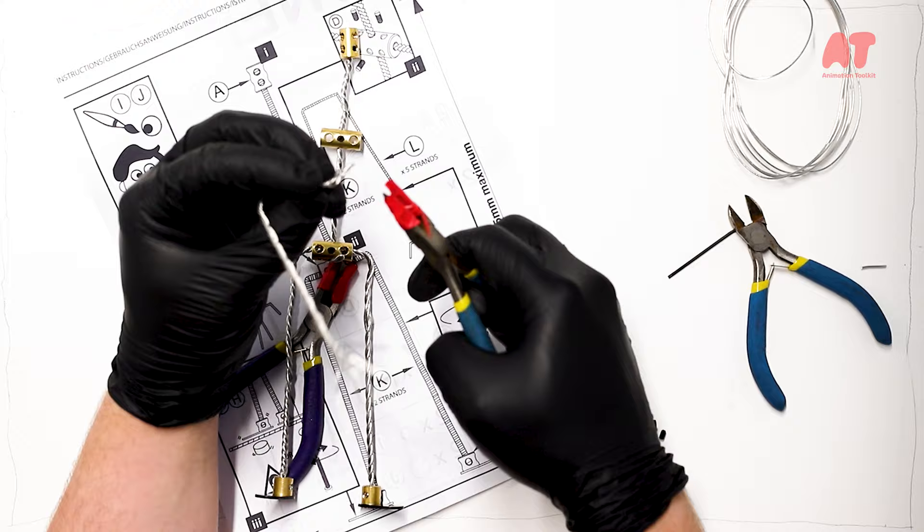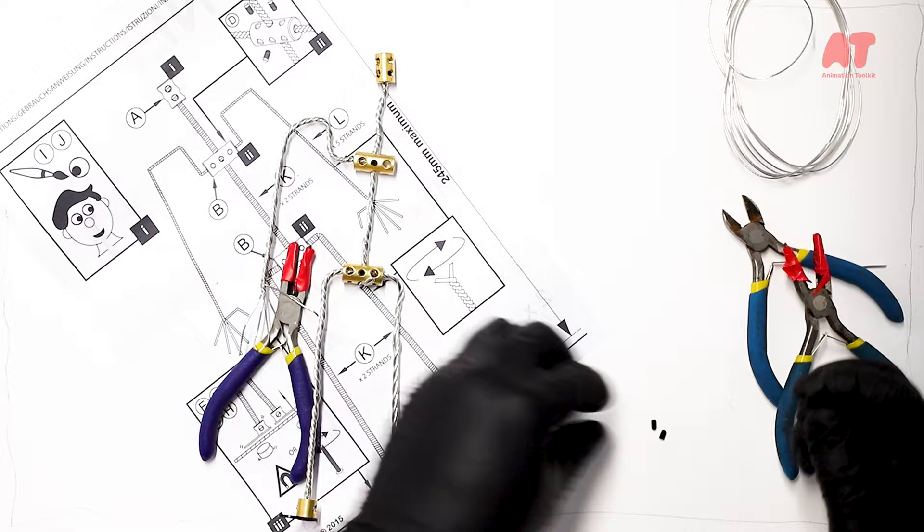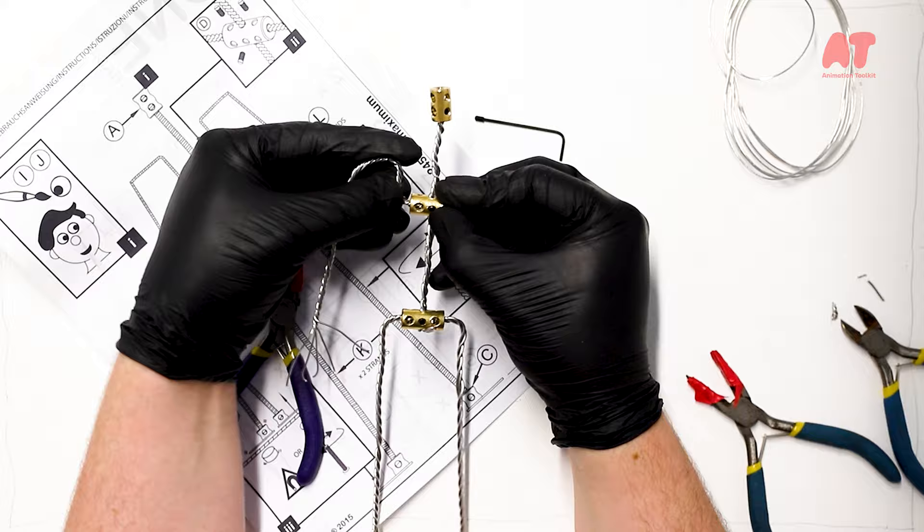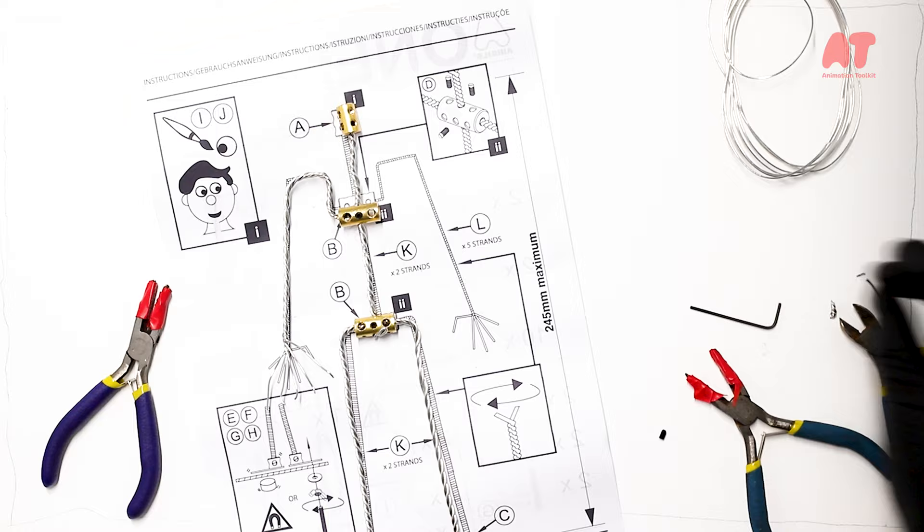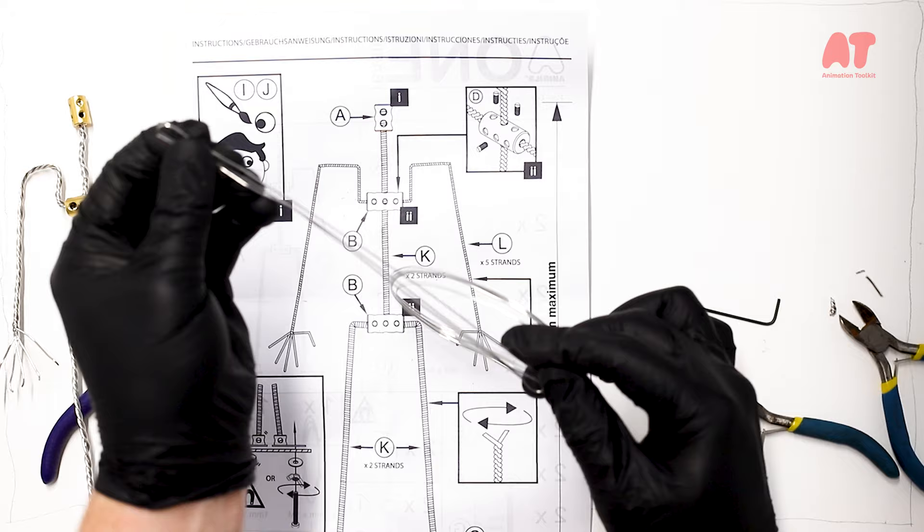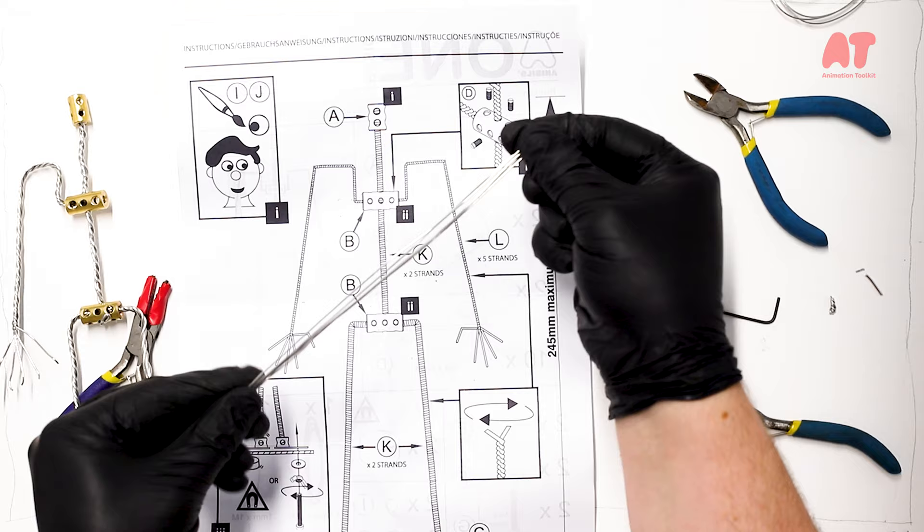In we pop the shoulder into the shoulder boss of the puppet. Really simple. Then again, just screw them in, tighten them into place with the grub screws—one either side to clamp it into position. Again, we don't want to go through the wire. The objective is not to chop it in half.